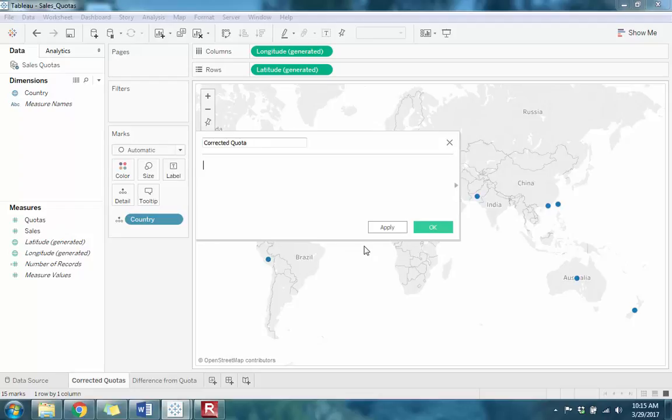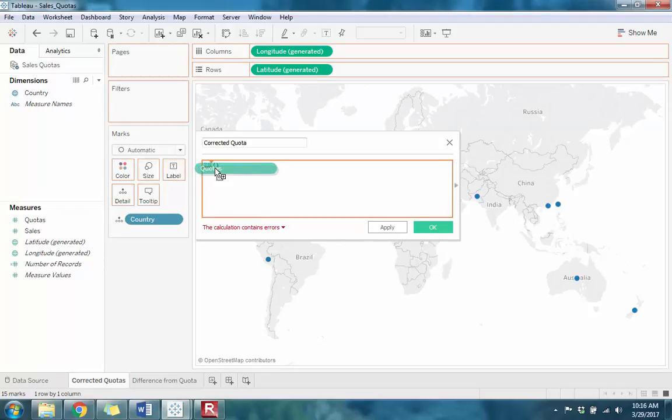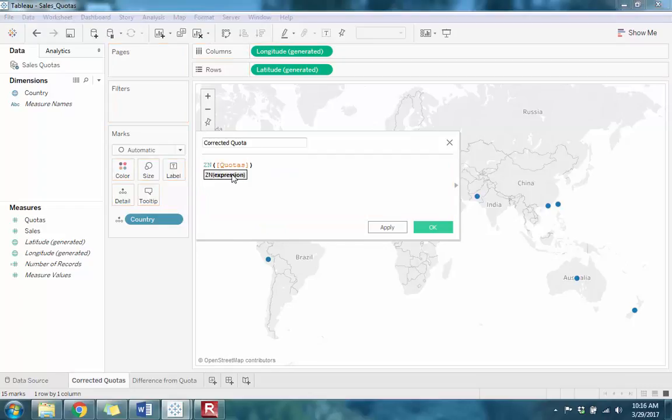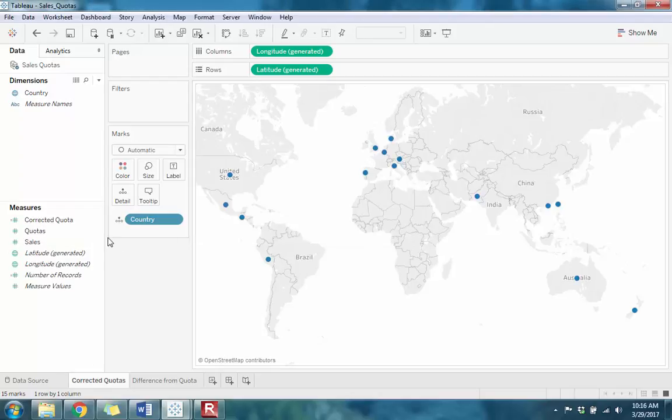This function replaces nulls with zeros. So I'll type ZN, and then I'll drag quota, or you can just type it in between the brackets here. So ZN quota, it is valid. I'll click OK. Now I have the corrected quota there.